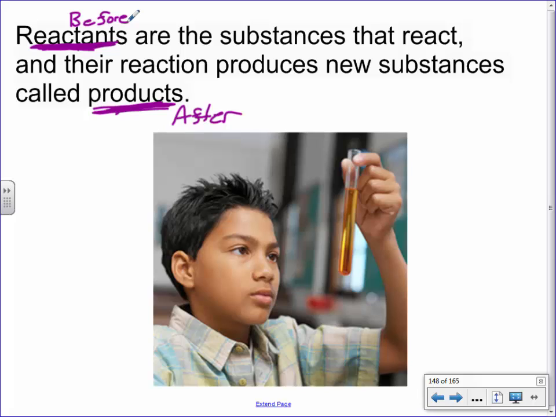For example, let's take the jujube one, right? Before we started, we had a jujube. That would be a reactant. The reactant is what you begin with. When you're done, when it's finished, the product is what it turned into. It turned into a charred black ash mess. I had to throw out the test tube because it was totally burnt up. Does that make sense? So products are what you produce. Reactants are the things that you react.